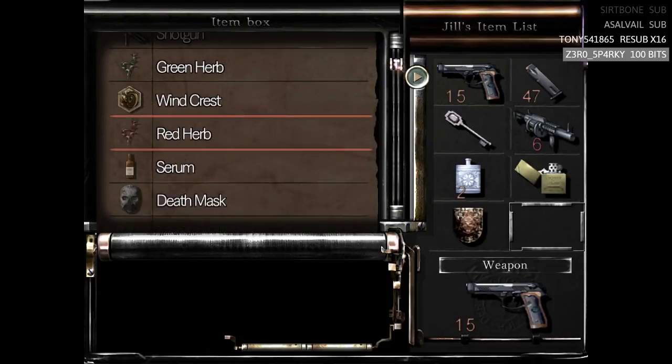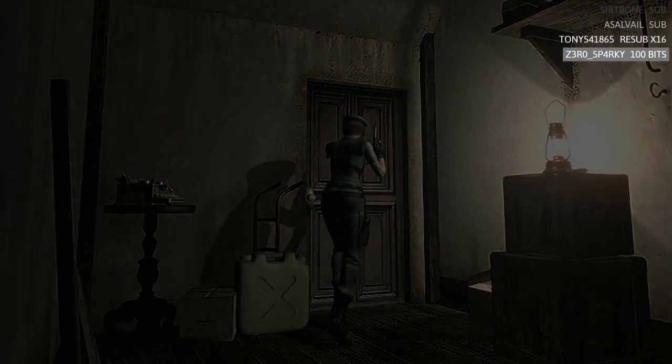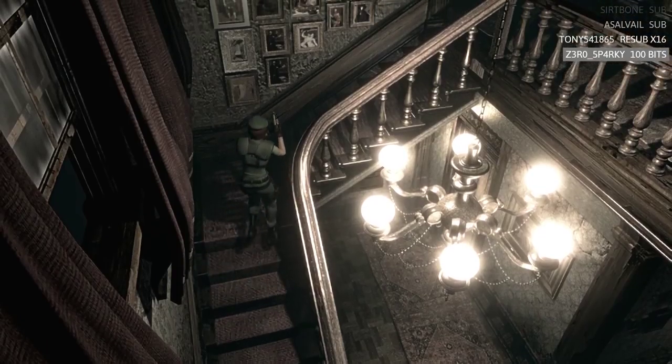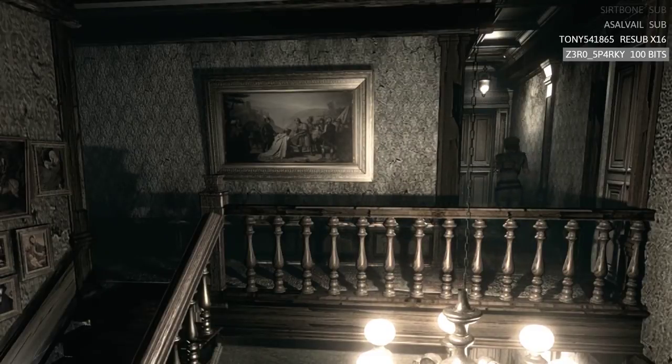Yes. Can we use another save ribbon thingy here? I don't think we need to. I think we'll be fine. I'm gonna regret this decision, aren't I? Take it easy, Zero Sparky. Have a good night, dude. Upstairs route instead. I mean, I probably should. Kinda have to now, anyway.